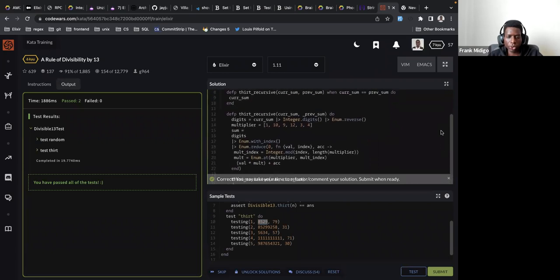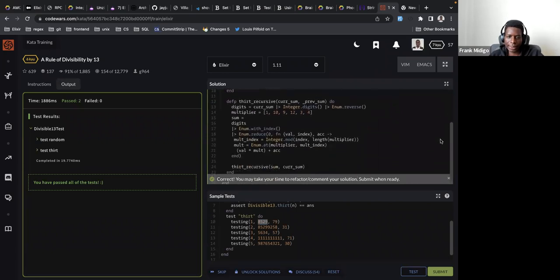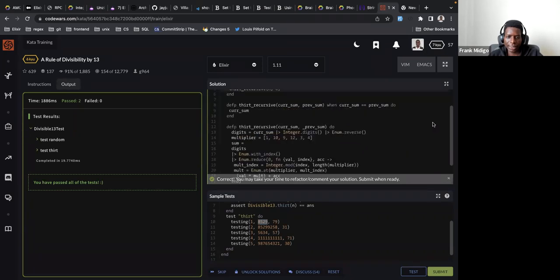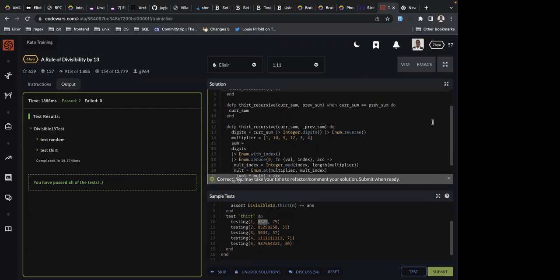So there's one solution. Do we have another one? This is the most straightforward way, because I think they have already broken down the approach for you.